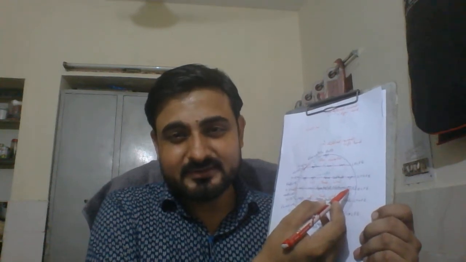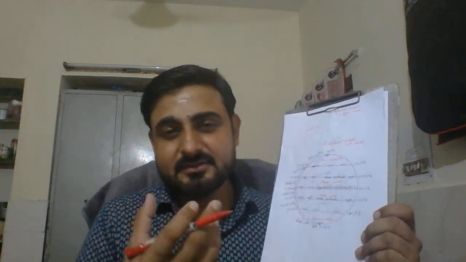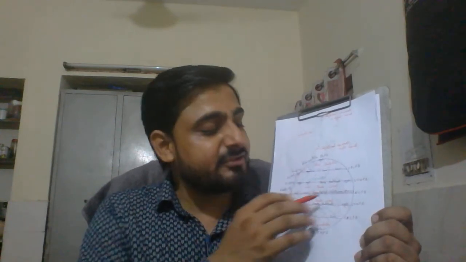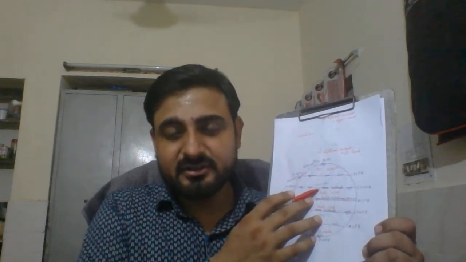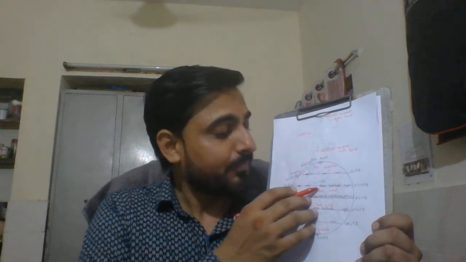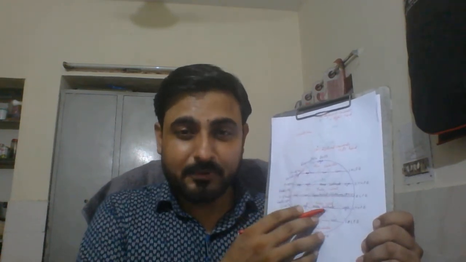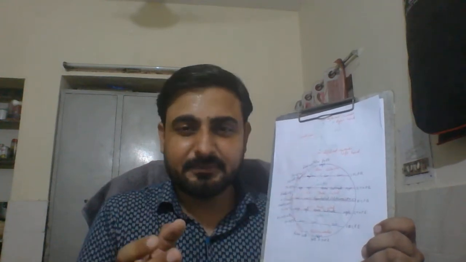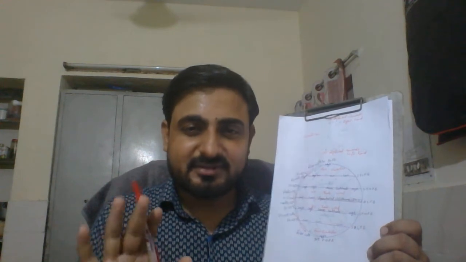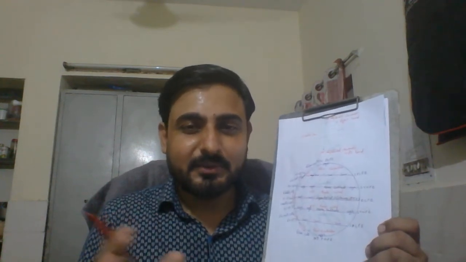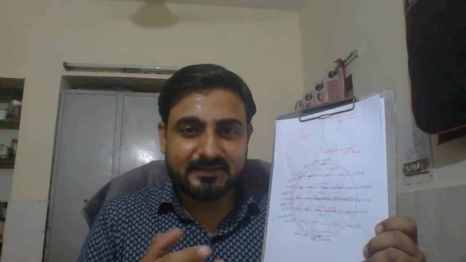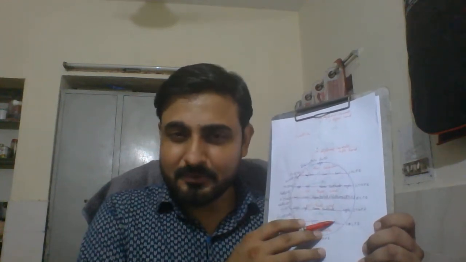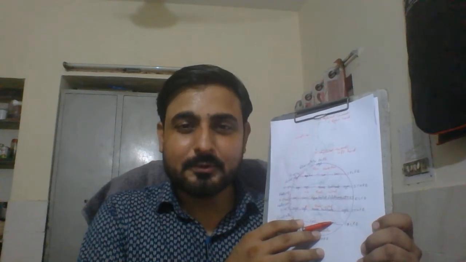ITCZ, very important. Intertropical convergence zone. The intertropical convergence zone is nothing but a pressure belt, or low pressure belt, around the equator, which deflects towards north and south along with the apparent movement of the sun. Generally, the sun moves from the tropic of Cancer to the tropic of Capricorn, from the northern hemisphere to the southern hemisphere. This is apparent movement. The sun does not move. It is the earth which revolves around the sun, but apparently it looks like the sun is moving from the tropic of Cancer to the tropic of Capricorn.